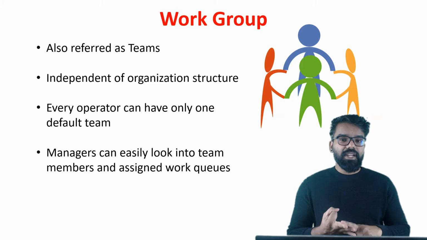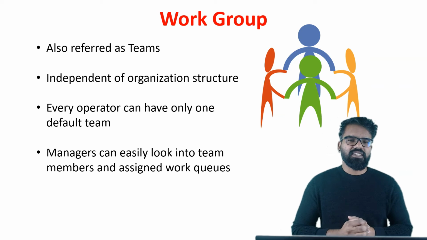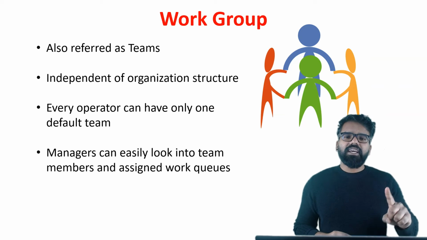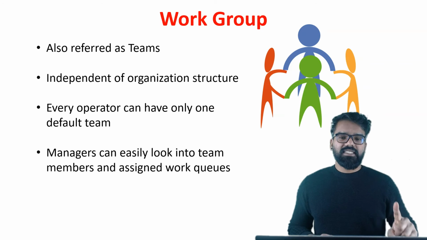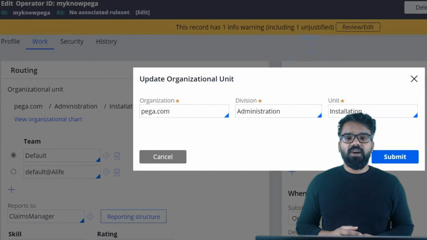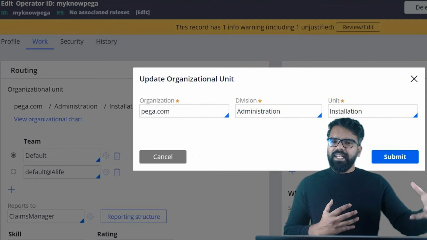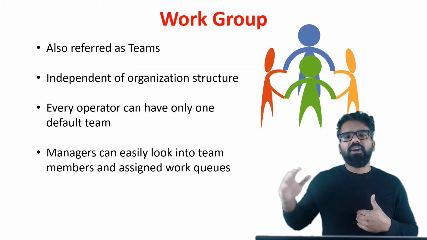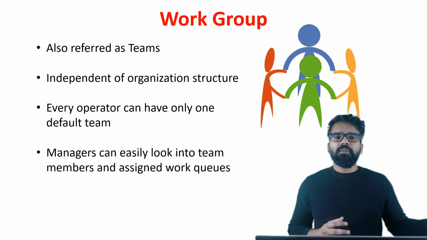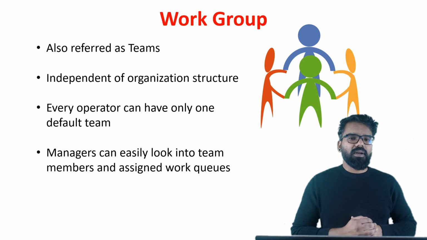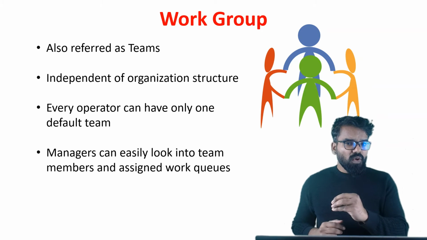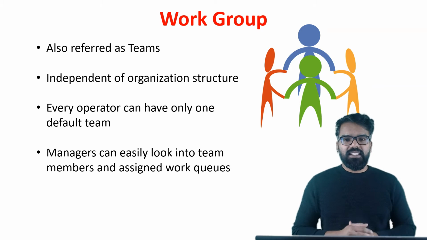Organization, division and unit. This is part of the organization structure, and every operator will be tagged to an organization structure mandatorily. If you create an operator, definitely you should specify the organization chart, right? So everyone will be tagged to the organization. Let's say I'm part of the mortgage department, and different people can be part of different departments, but this work group is independent of the organization structure.